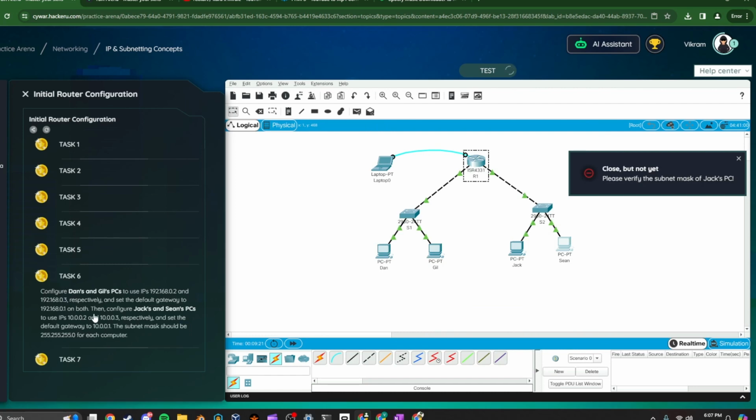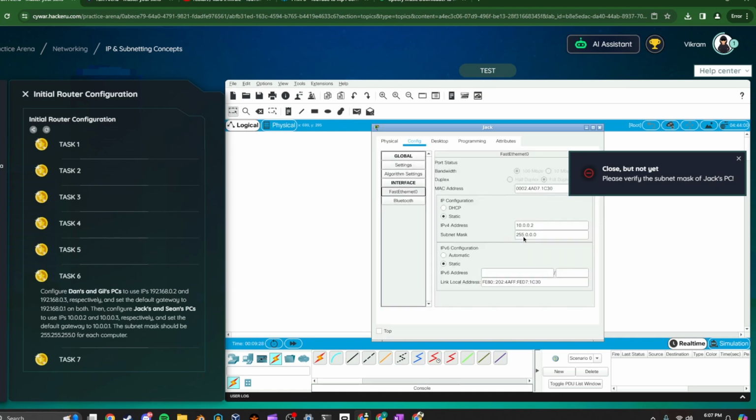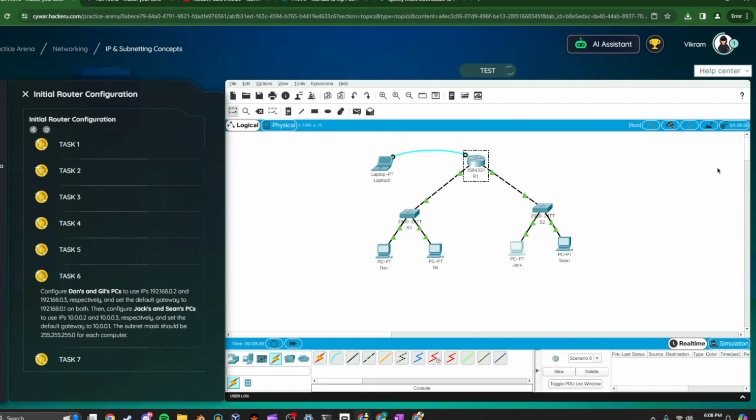Hit test. Oh, we need to verify the subnet mask of Jack's PC. Oops, 255.255.255.0. Now we hit test.